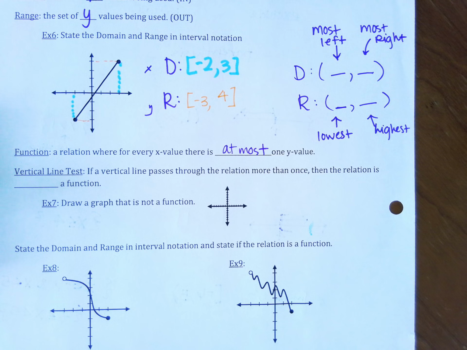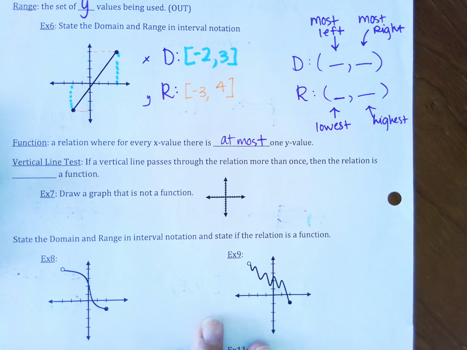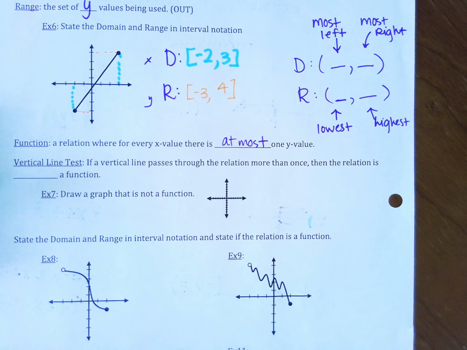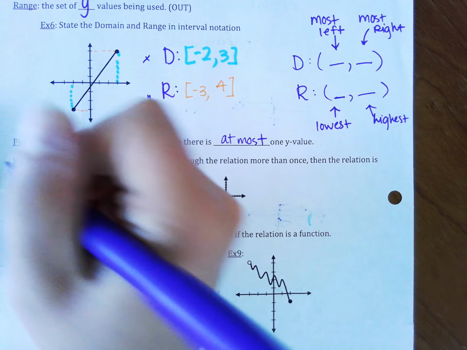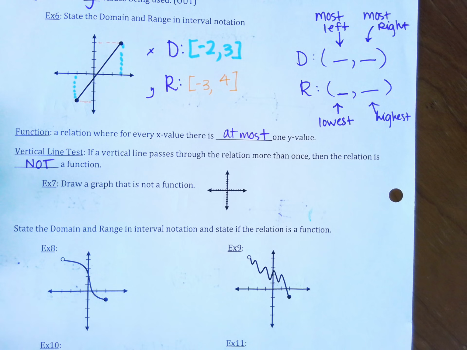Now that might sound a little bit confusing, but there's an easy graphical way to decide whether we have 2 y values associated with a single x value, and that's the vertical line test. If we draw a vertical line everywhere on our graphical representation of our relation, and it passes through that relation more than once, then that relation is not a function. So we have to make it pass the vertical line test. Now vertical lines really just represent, again, an x value.